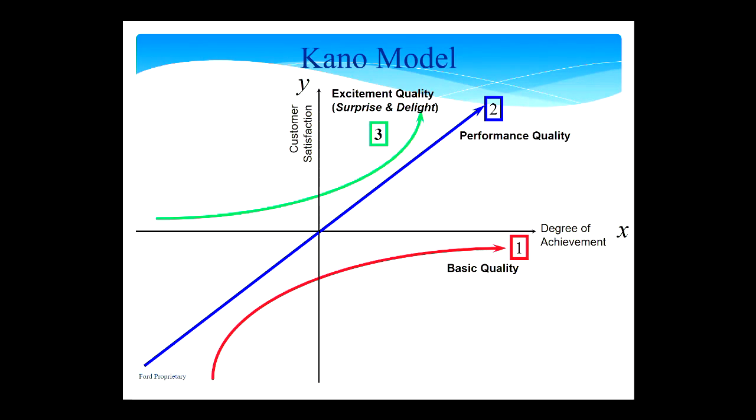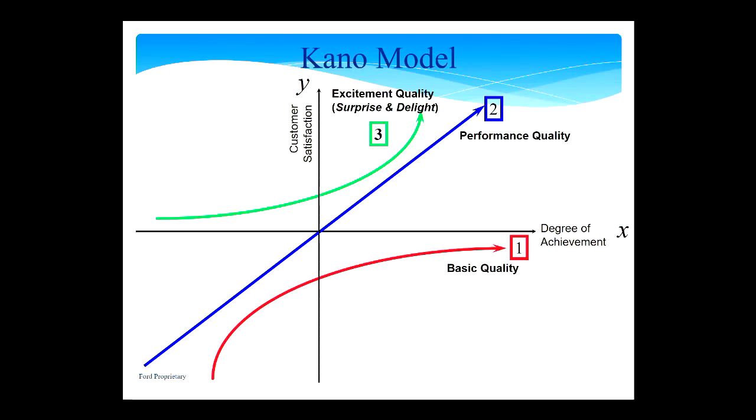Okay. Because you're the expert on all this stuff. I've told the class, I showed pictures of Bugattis and things like that. Excitement quality. What are the profit margins? If you keep increasing basic quality, you're spending money but not getting anything back. But when you go to that high end, like an iPhone or a fancy sports car, it gives us some idea about what kind of profit margin you should be looking for for the sake of surprise and delight.